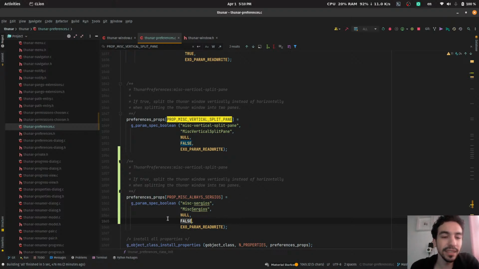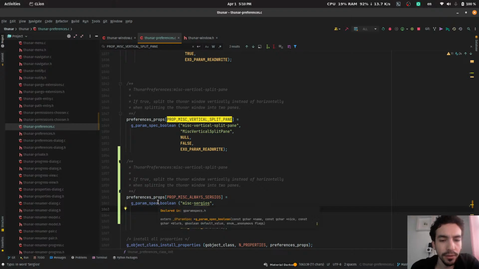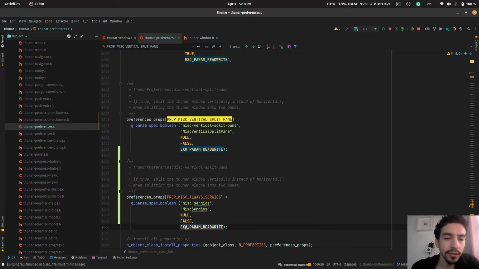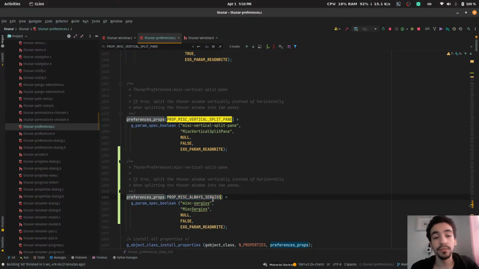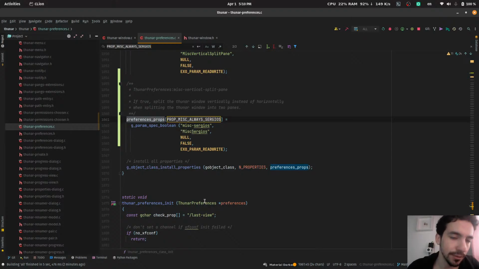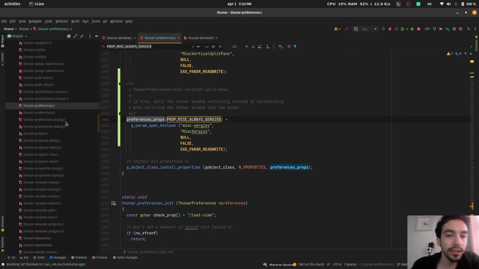And then what does this mean? This means that we will refer to it using either this preference thing or this string right here. This is how it's going to be saved in the file. The third value, what is the third value? The blurb, I have no idea what that is. This is the default value, and this tells us that we can both read and write this preference. Great, because naturally we want our preferences to both be written and read. Okay, so we have the preference.